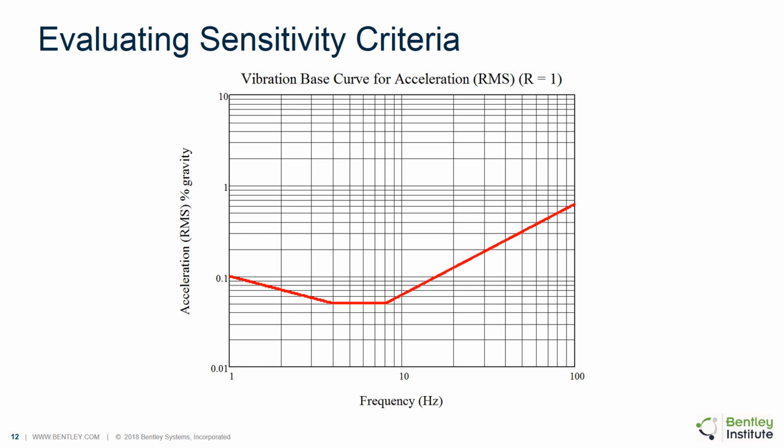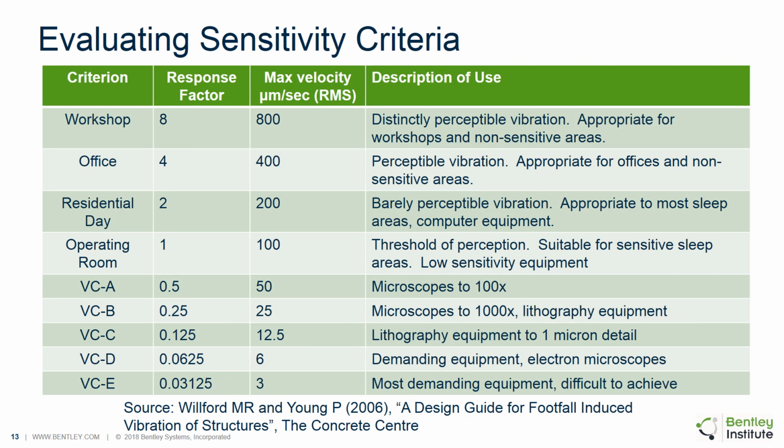So it just gives us some means to give a quick value without needing to know exactly what the acceleration thresholds are or what the velocity thresholds are. And it allows us to compare results that are calculated using velocity and acceleration in an apples to apples fashion. If we convert them to this response factor, then we can compare them directly. And so it just gives us a simple means to understand a relative level of vibration with respect to the level of human perception.